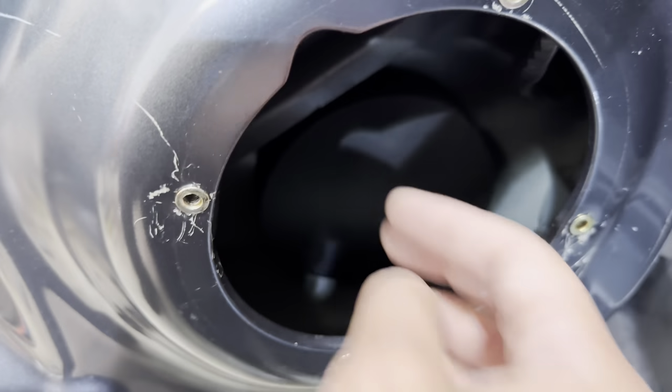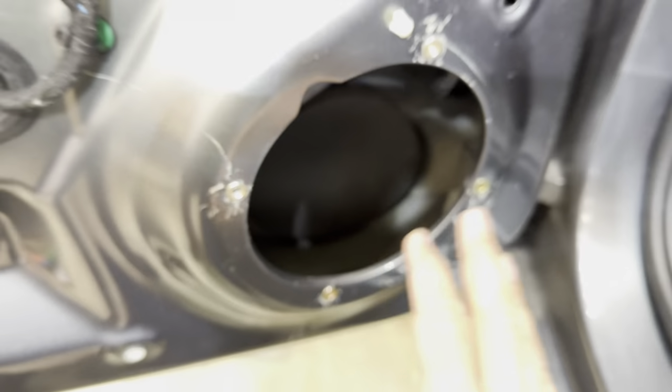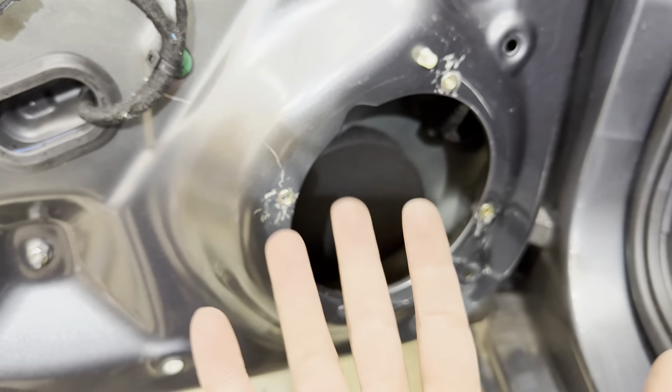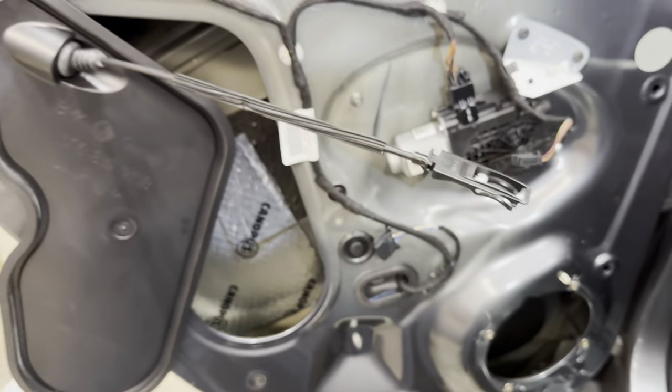You guys saw me messing around with the rings. And the inside is actually meant for you to put on the back side of the speaker. So that way there's something there to absorb those low frequencies that are coming from the backside, and it kind of helps to muffle the sound that's happening inside the door panel.